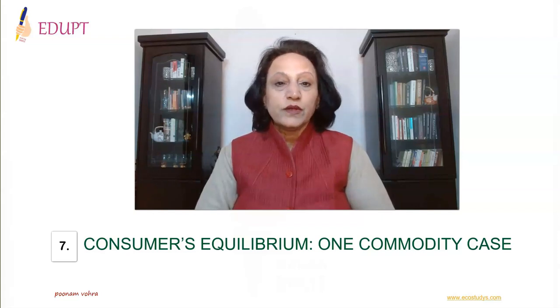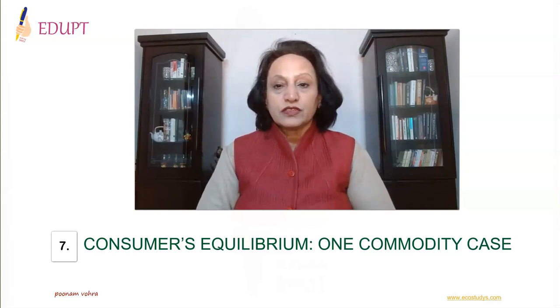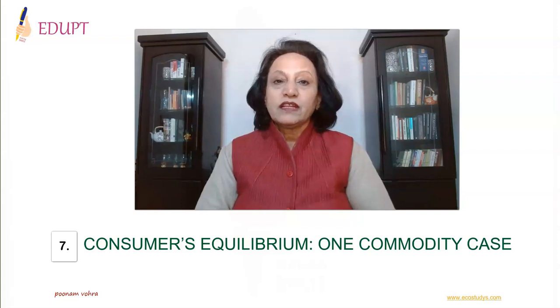In this session, you will understand how does a consumer decide how much of a good to buy of a particular commodity in order to get maximum satisfaction. Mind it, here assumption made is that the consumer is going to buy just one commodity. Technically, it is called consumer's equilibrium. Equilibrium is a state of balance or stability. And from this state of balance, the consumer has no incentive to deviate, as this is the optimum point, given the constraints faced by the consumer.